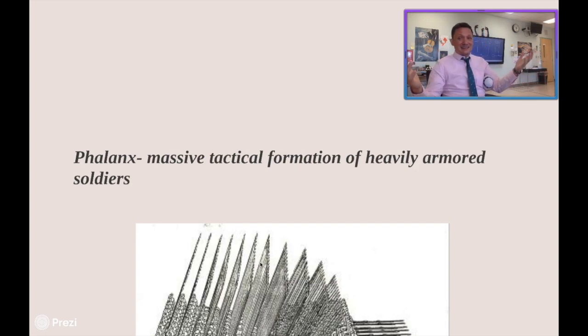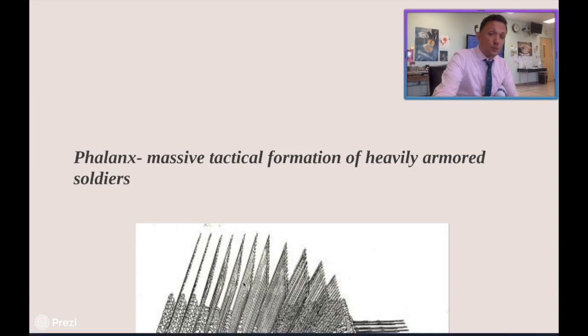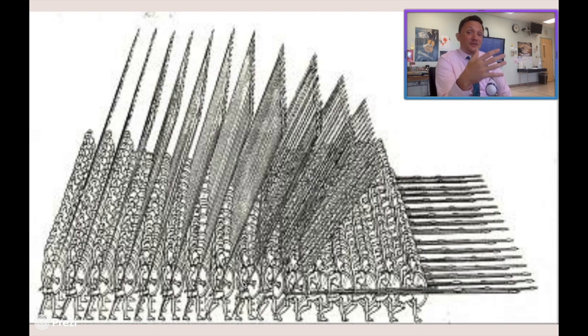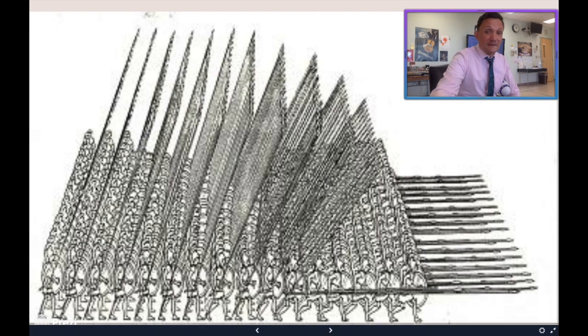Because Philip II, father of Alexander the Great, which we'll talk about later, and towards the Hellenistic period, is going to be a master at using the phalanx as well as other military tactics. But the phalanx is what the archaic Greeks would use to fight these wars, right? So this is why they're all referred to as a hoplite, right? Every single Greek soldier is called a hoplite, which means their shield, due to the fact that it was the most important piece of their equipment. Because to create the phalanx structure, everybody needed one, right?